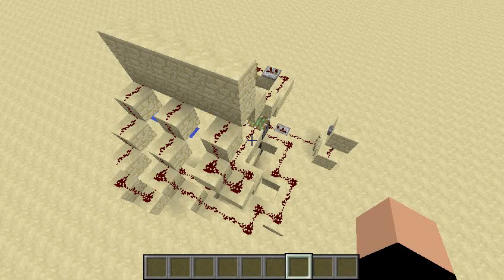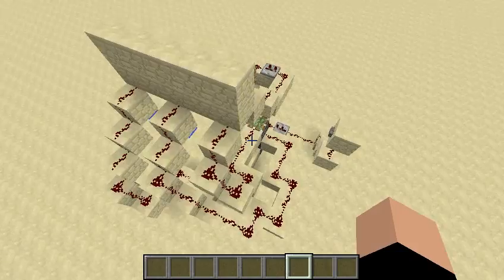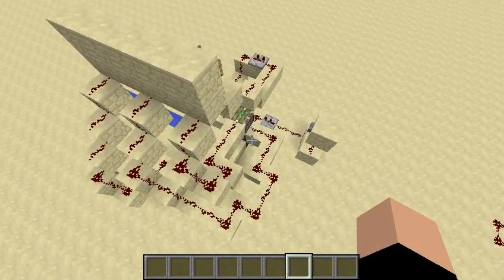Hello everybody, this is the Pickaxe of Diamonds, and today I'm back in my Redstone Creations world to show you another piston elevator. Now this is my second piston elevator, but unlike my first, it has a retracting system, so that you don't have to break the blocks and go down.